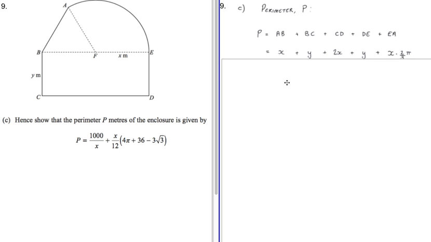So AB, well, we can just look to see what these are each. So AB is X, and that's because every side of this triangle must be the same. We know that this must be X because this here is X, and they're both radii of the same sector. So since that is X, this must be X, and also this is X. So we have X, BC is Y, C to D must be then 2X, D to E is Y, and E to A, well, we found that out in part A, and that's 2/3 pi times X.